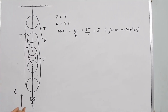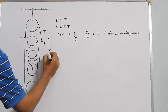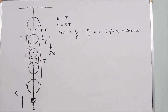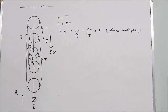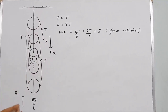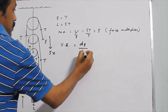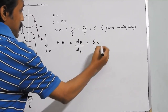So if the load is lifted by a distance x, the effort has to move the string by a distance 5x in the downward direction. So this 5x is a contribution from each of the segments of the string. 5 segments of the string, x for each segment, which becomes 5x, so the effort descends by a distance 5x, as a result of which the load lifts by a distance x. So if you analyze the velocity ratio, which is the distance moved by effort to the distance moved by load, it is 5x units by x units, which is equal to 5.